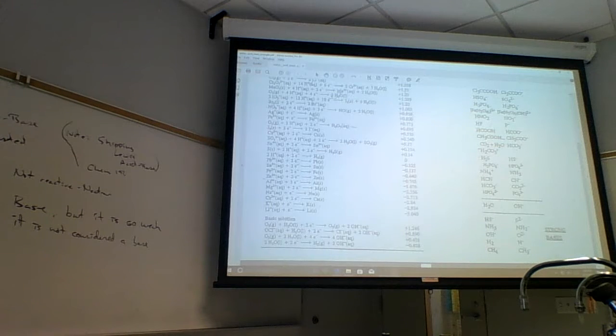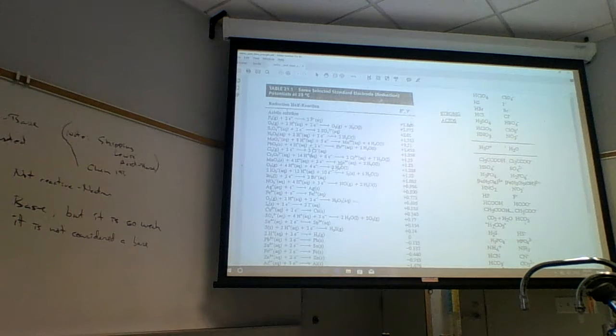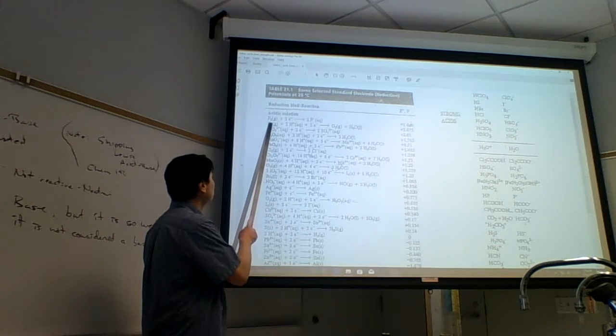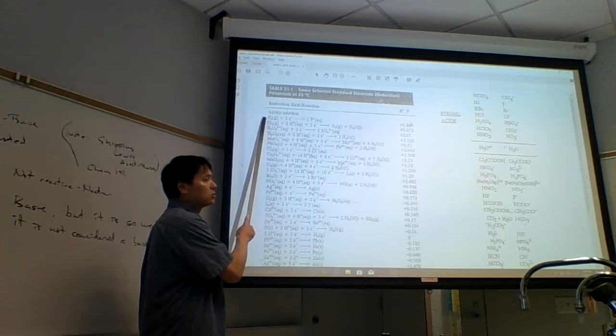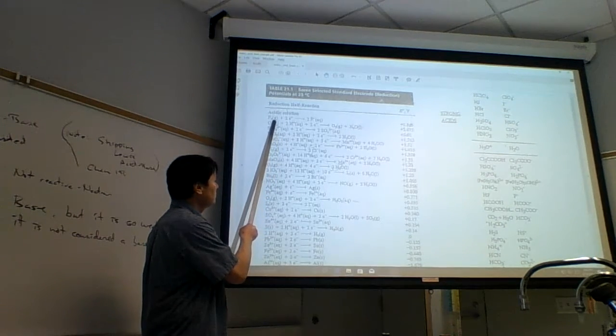For redox, what do we do? Well, we just consult this chart. This redox chart gives us a clue as to how things react. And so we just look for it. Two things you should know. F2 is what? The strongest oxidizer. It wants the electrons the most. It's the most electron poor out of all these species.